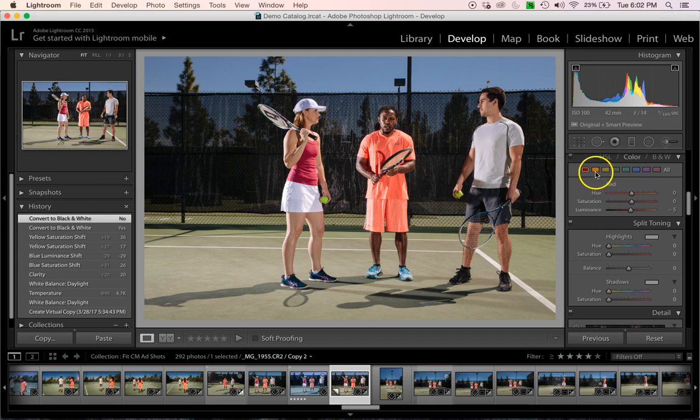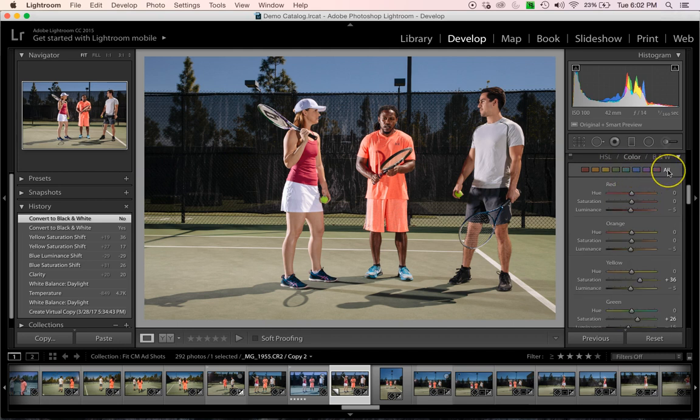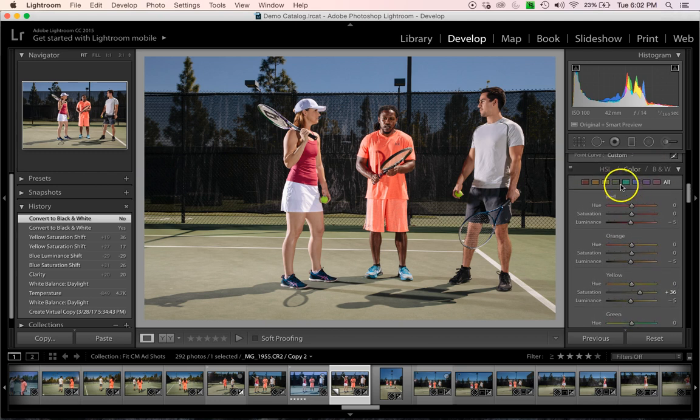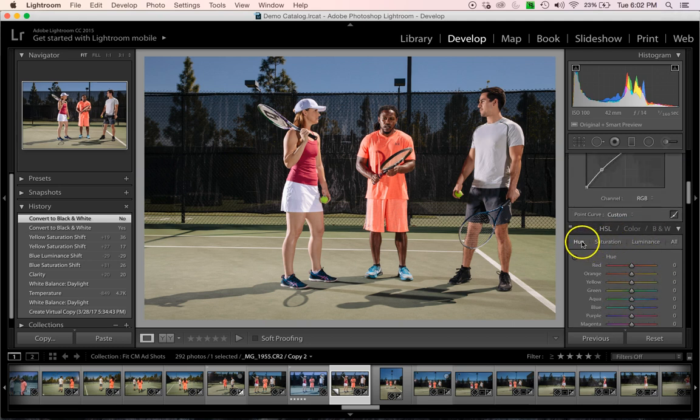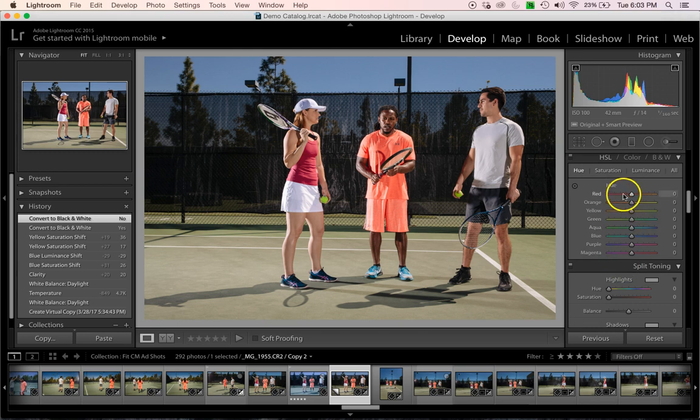So you can click up here through each channel by itself, or you can click all and drop them all down, just like we can do here in HSL, where we can have everything available at once. But again, I think that's a little bit messy to have all that stuff that you've got to scroll back and forth between.